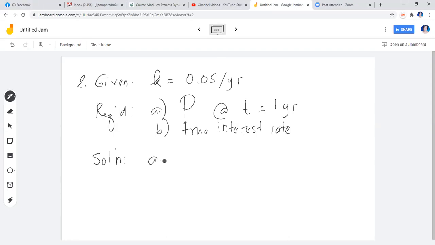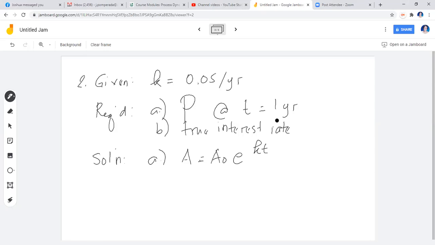So for letter A, we'll go directly to the formula that we can use. So A is equal to A0 e raised to KT. So take note, this is already positive because this is a growth problem. Our money is expected to grow over some time. By the way, we are to assume that we did not withdraw from the 100 peso that was placed into the account. And another assumption is that the rate is constant for the entire period in which we are accounting for the principal, and that is 1 year.